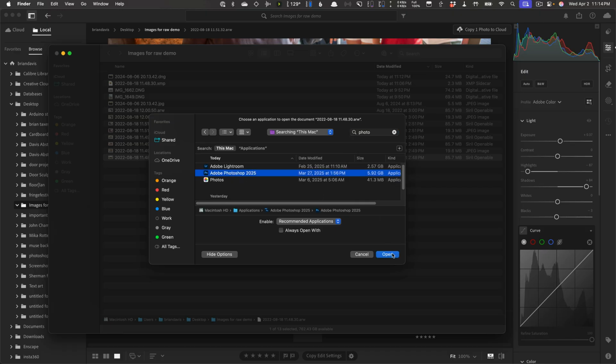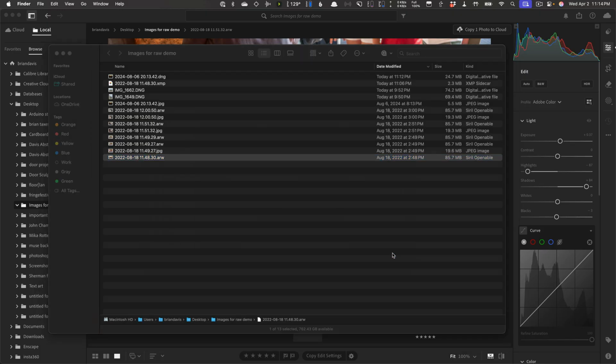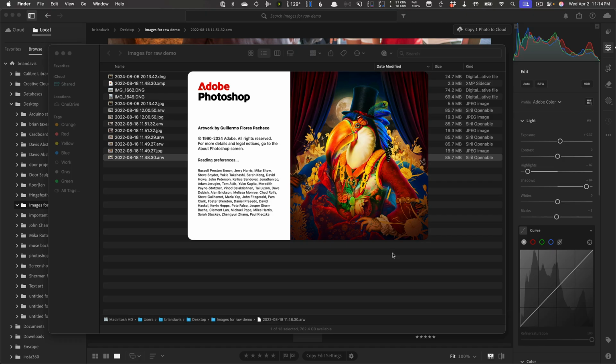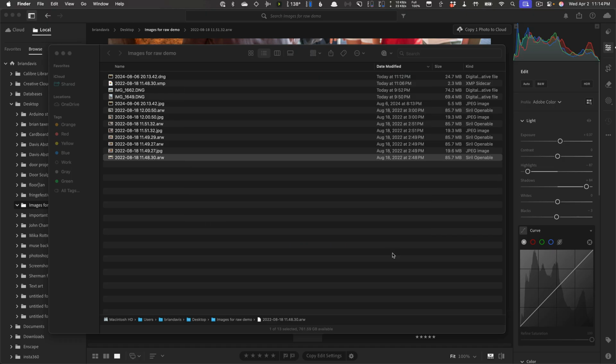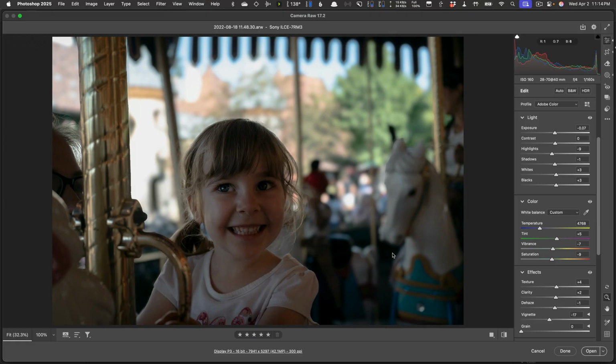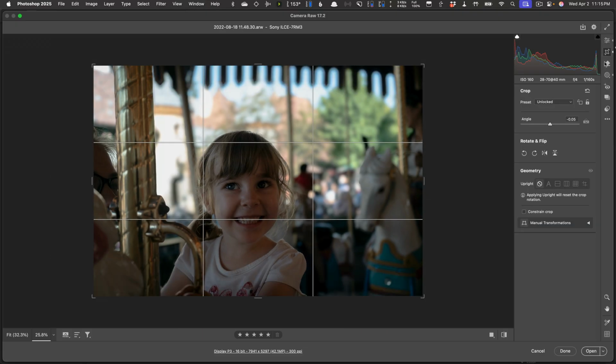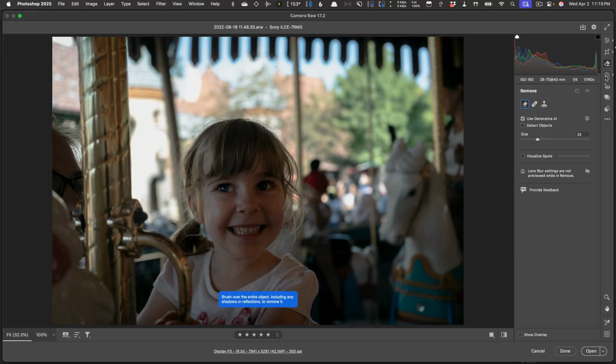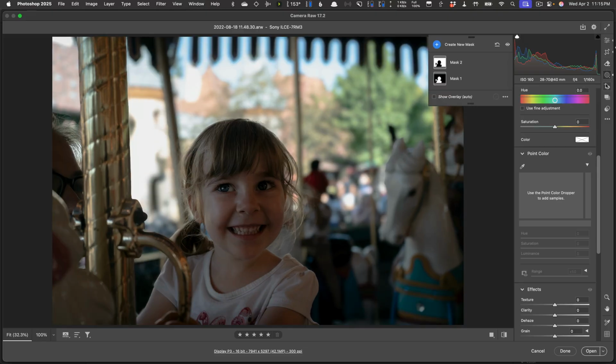For some reason, it's not giving me the option there. But Photoshop will open these raw files. And it has its own raw workflow called Camera Raw that's very similar to Lightroom. You can see it has all the sliders, all those sections over here. We have the edit, the crop, the remove, the masking.